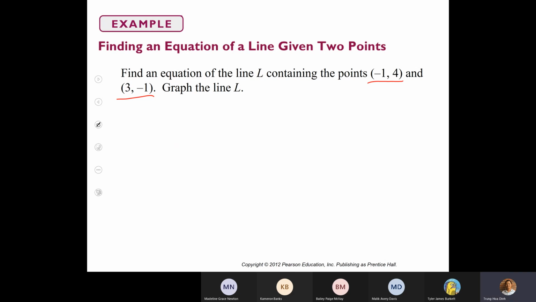Do you remember the formula of the slope? Please have that formula with you. Okay, you find the formula table. The formula of the slope is m equal to (y2 minus y1) divided by (x2 minus x1). So you plug the points into this formula to find m. After that, you choose one of the points to write the equation of your straight line. Would you please do that? Find the slope.